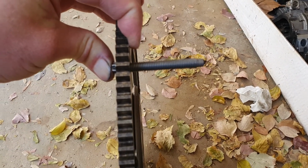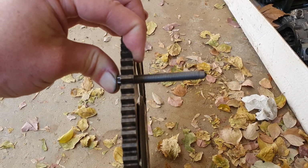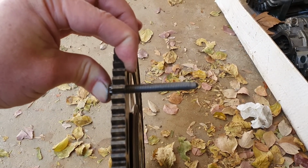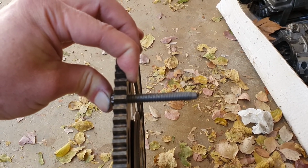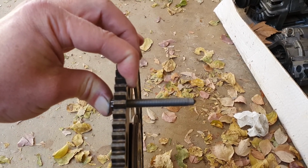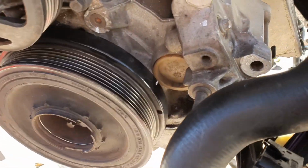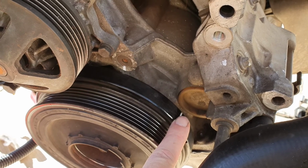And then look from the other side where you're supposed to insert the pin through the timing chain cover. Because that hole is bigger than the hole in the flex plate, make sure that your bolt is exactly in the middle of that hole. If you've done that, then you know you found top dead center. So what I did, just Tipp-Ex a line. It's not exactly lined up now, but just Tipp-Ex a line on the pulley and on the block. Okay, so there's my top dead center.